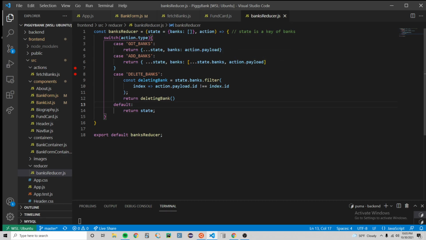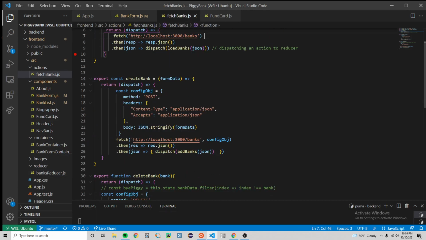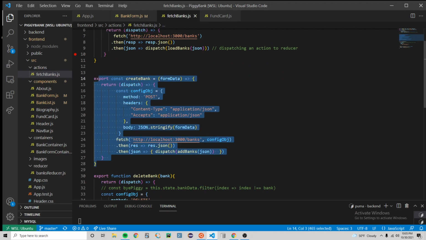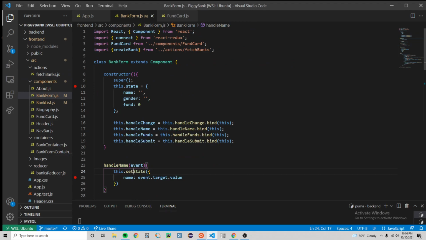So you see right here I was able to get my banks, and right here I'm able to add them. So that's what's happening right here in my create bank, which was then exported into my bank form right here, or imported into my bank form.